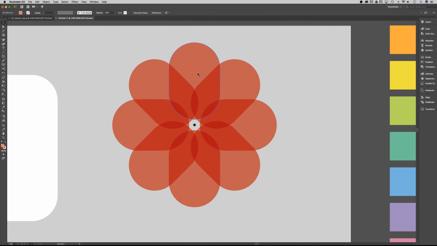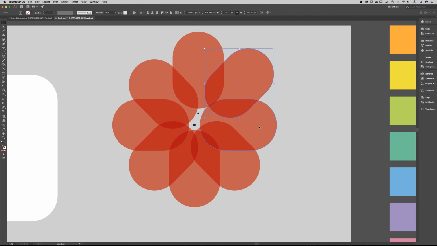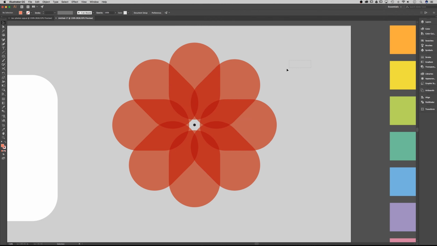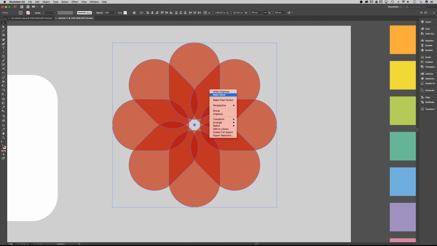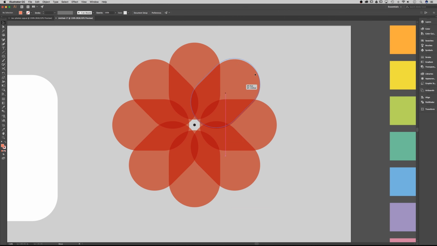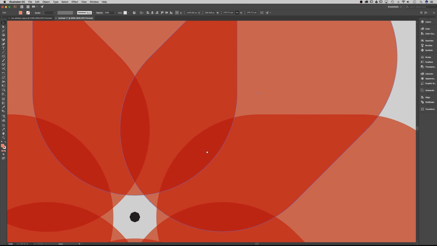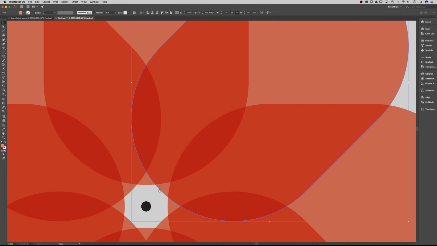And what that leaves me with is a bunch of these grouped together little tiny circles and then big leaf shapes. So I'm going to undo that. And I'm going to select all of these one more time and right click on it and ungroup again. Now I have all of these out as individual pieces and I can zoom in. That's Command plus and minus to zoom in and out.